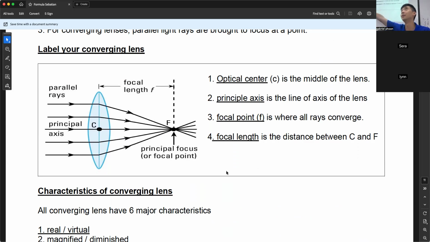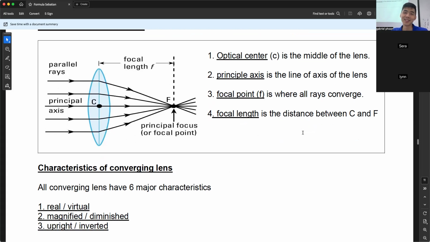And in fact, I can't remember which week this was, I even asked you guys which one is going to be the focal length, and once again some of you told me it was the image to the lens or the lens to the object, something random. Remember or not? Who were those guys? Me. Whatever, I can't remember already. Anyways, guys, remember our focal length is always from the optical center to the focal point.